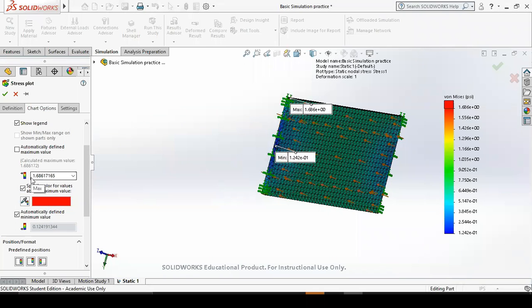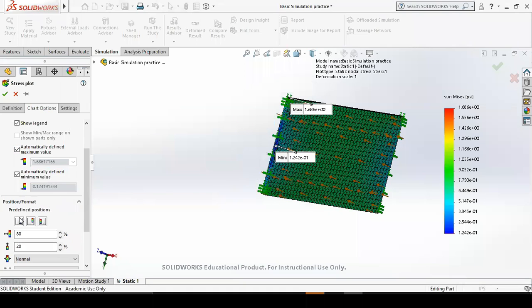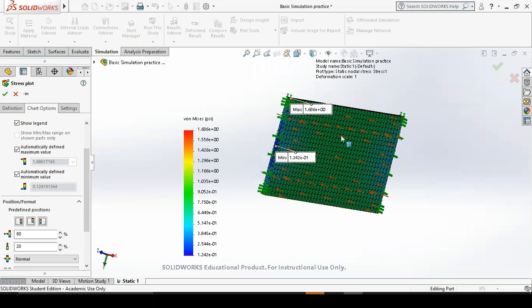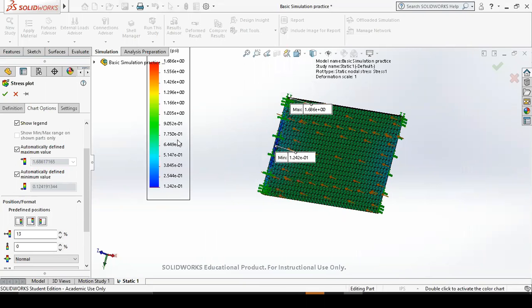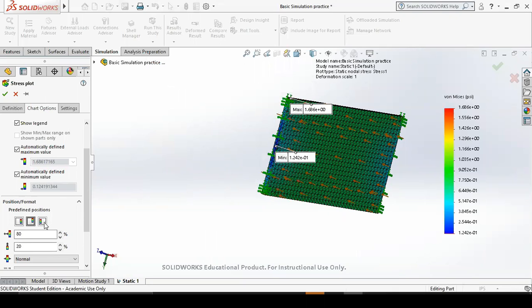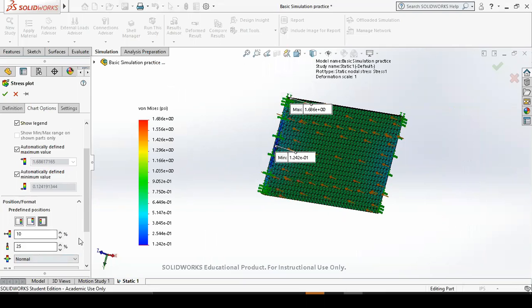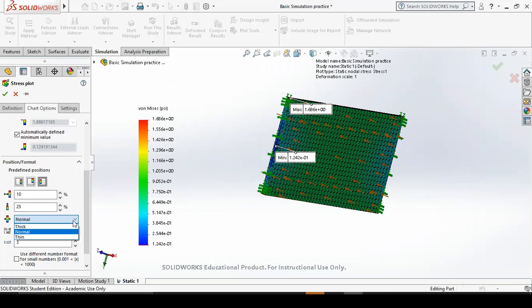Your preference is yours. You're also able to change where you can move the box as well. You could either move it with your mouse, or you could have precise numbers. You can see here. You could change the thickness, wideness of this chart, thick, thin, or just normal.